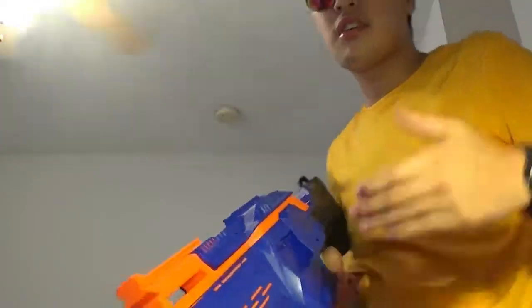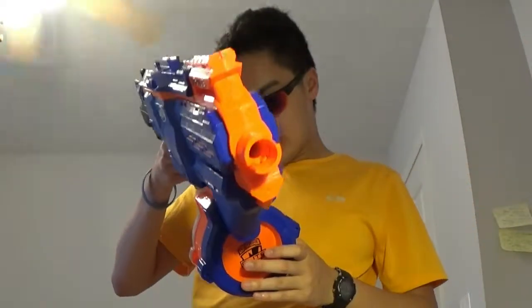So yeah, it's really not that hard to time the space. If you have been playing all my games, you know you can just tap fire fully automatic weapons. But the rate of fire on this isn't exactly that high, because obviously it's done so you can time it, so you can just pull the trigger once. When you just tap it, it doesn't burst fire or 3 round burst or empty out your whole magazine.